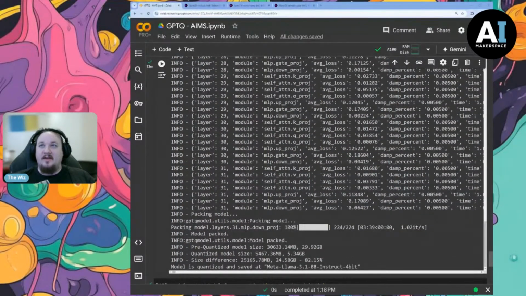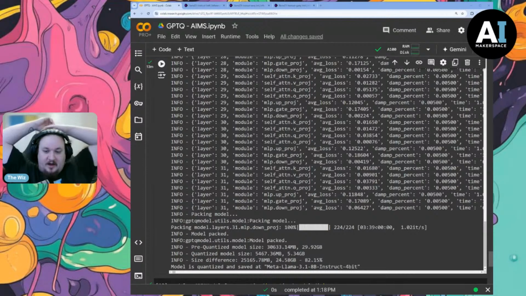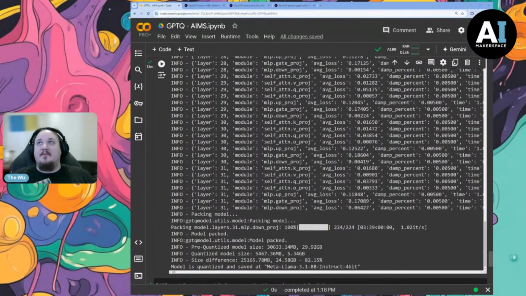I mean, this is quite fast. And one of the things about this GPTQ optimization versus the AWQ optimization is that it can be more flexible with architectures. So usually they're supported more quickly, as well as the support is more widespread. Though we'll talk about that a little bit, I'm sure, in the next few minutes.